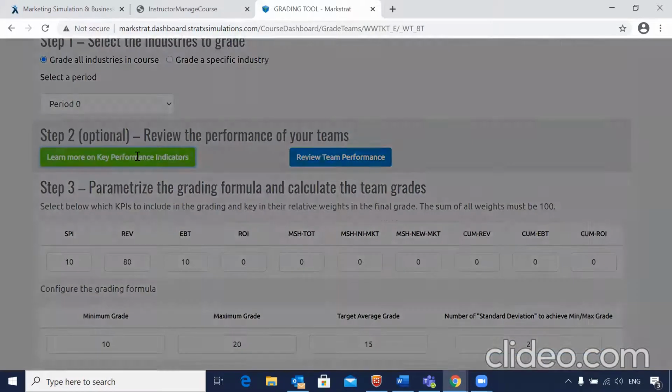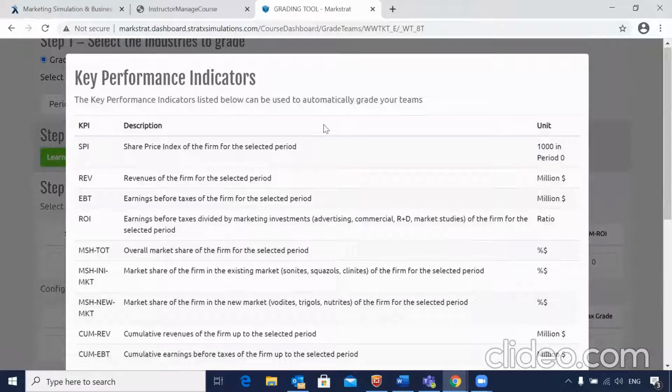We also have a description and units of how the key performance indicators are graded. The SPI, for example, we describe as share price index for the selected period, and it's 1,000 in period 0 units. For revenue, it's millions.